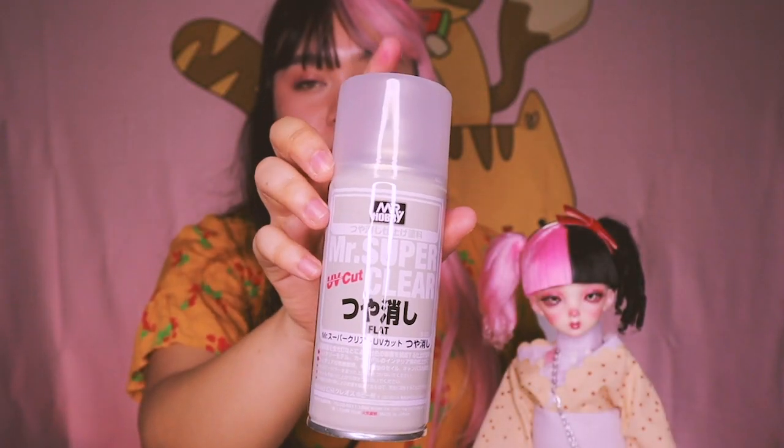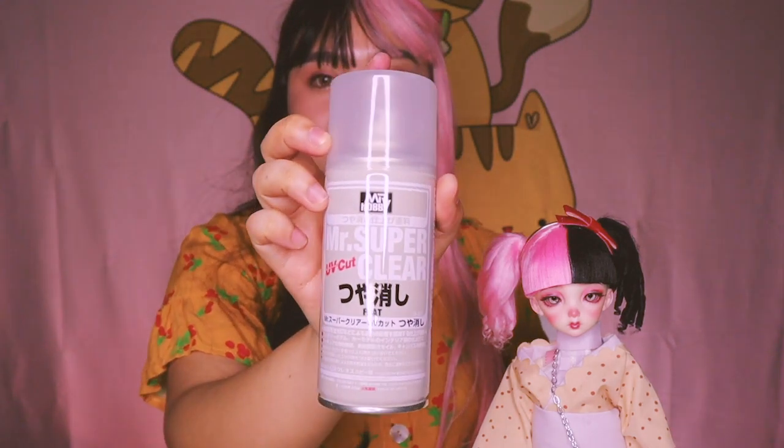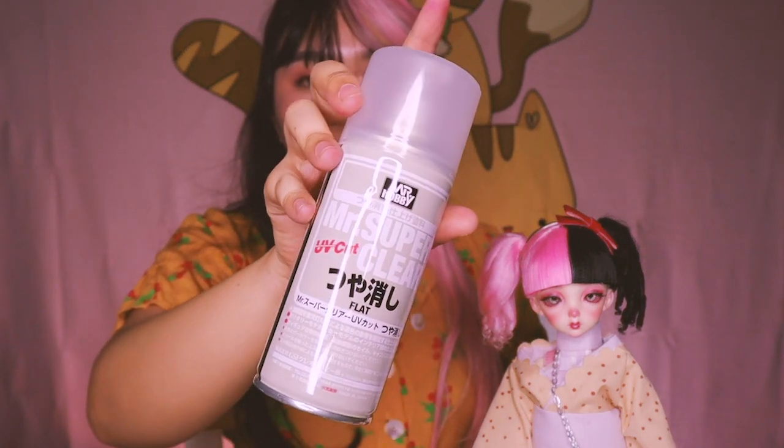And then the next, if you're going to seal the doll before you paint it, you're gonna use a sealant. This is what I use. This is Mr. Hobby, Mr. Super Clear UV Cut na flat. So, merong hindi UV cut. Pinagkaiba lang is ito, mas recommended ko dahil it protects your doll from UV rays. Kasi alam nyo na kapag padilaw ng resin yung UV rays, you don't want that to happen.